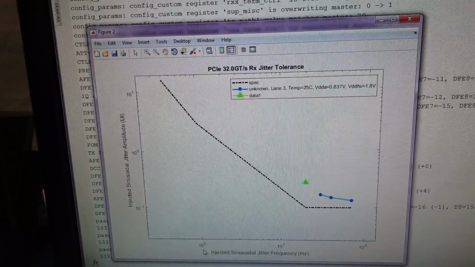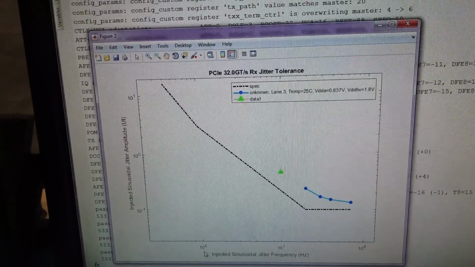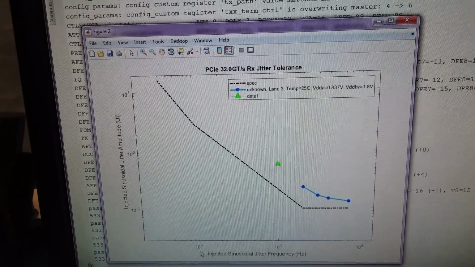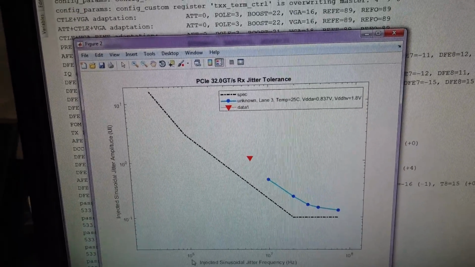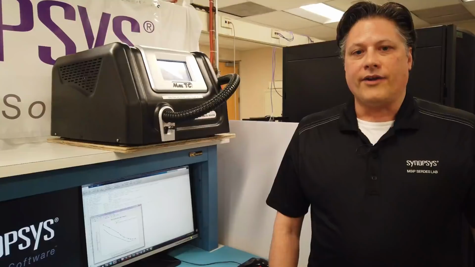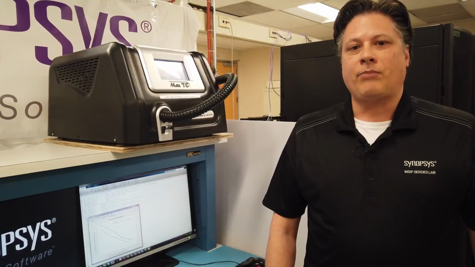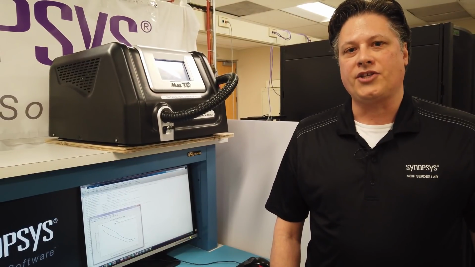The dotted line represents the spec that we have to meet. There you have it. Passing performance to Gen 5 release 1.0 of the specification.